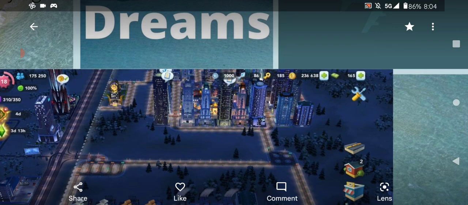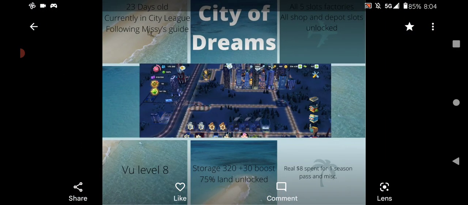He had 86 platinum keys, just like her. And he had right around 185 gold keys, just like her. And right around the same amount of cash. He had 350 storage, which was a little bit higher than hers. Now, he had spent $8 for 1 season pass and miscellaneous stuff.